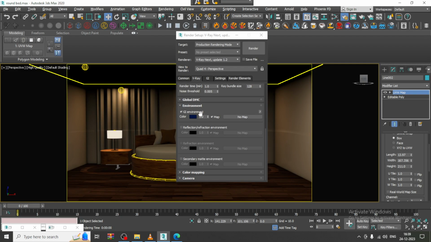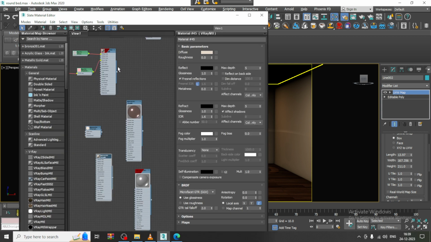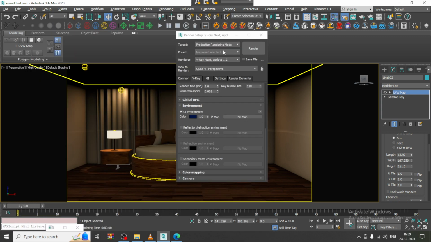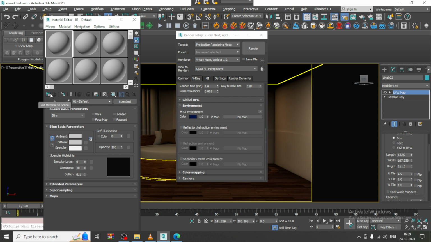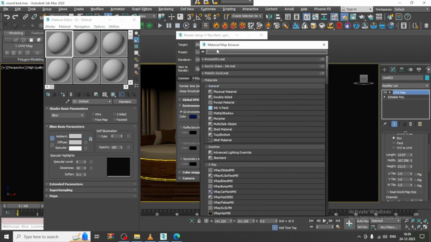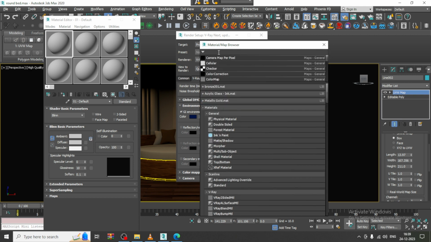If you want, I can go into the material and let's call get material. Let's call a HDRI, or we can say V-Ray HDRI.